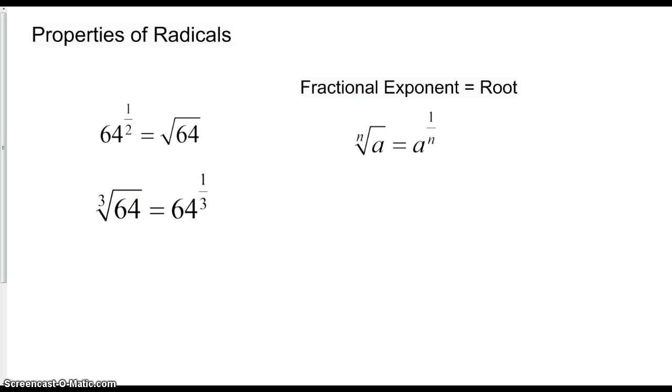So in general, right, taking anything a to the 1 over n power is equal to the nth root of a, right? For example, 64 to the 1/2, you could write that as the square root of 64. Or if you have 64 to the 1/3, that's the cube root of 64. So there's two ways to write each of these expressions. You could write it in its radical form, or you can write it in its exponential form, right? And one of the things we're going to practice is just going back and forth between the two forms. Okay, so that's a key idea.